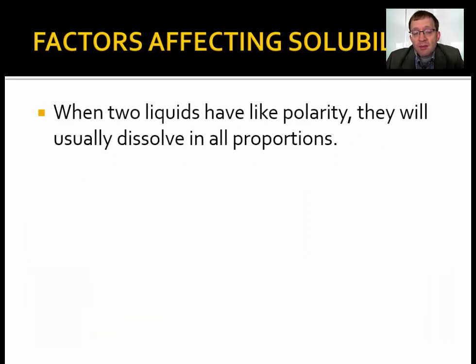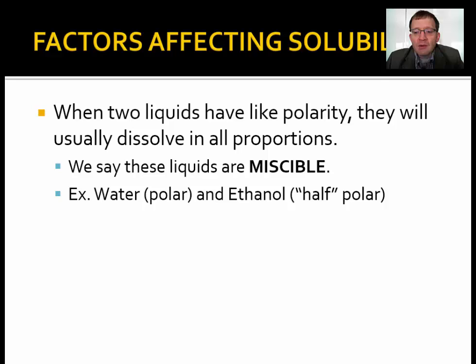Typically, when two liquids have similar polarity, like say water, which is very polar, and let's maybe say ethanol or methanol, which is pretty polar, not as polar as water, they can dissolve together into all proportions. So we can put liquids together, and they tend to just mix and not separate. If they are able to combine, we say that those liquids are miscible, M-I-S-C-I-B-L-E, miscible. Miscible liquids, for example, water and ethanol, which is slightly polar, pretty polar. One end of an ethanol molecule is polar, where the alcohol group tends to be a little bit more polar, and can form those hydrogen bonds and things that make water polar and able to pull things apart and stick to itself as well.